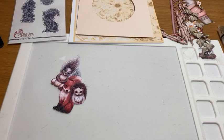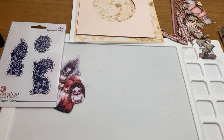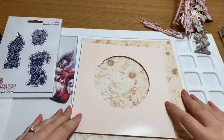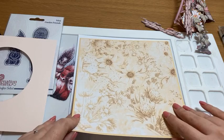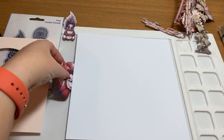Thank you, Claire. Right, let's swing this camera around and let's have a little play, shall we? So this is my little work area and we are going to be working with our Mini Garden Friends. We're going to be building a whole little world for these beautiful creatures to live in. I'm not going to be pairing them with Garden Friends. I'm going to do that in this afternoon's demo, I think. Let's just go with Garden Friends in their own right. So again, we will be using Equinox Bloom colorways for this particular collection to give it a little bit more of an autumnal feel. So we've got an 8x8 card blank. So it's white, nice strong hard blank there, ready to go. Let me just move my little friends up there, my little squirrel as well.